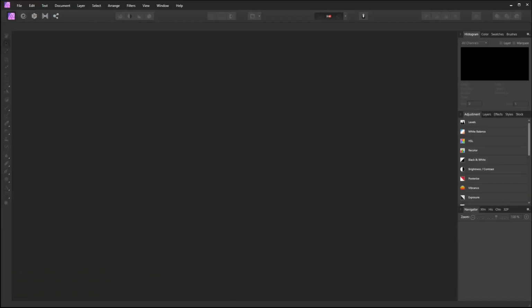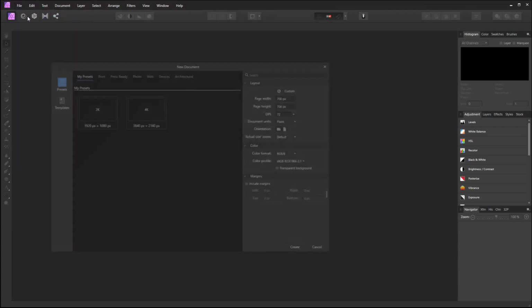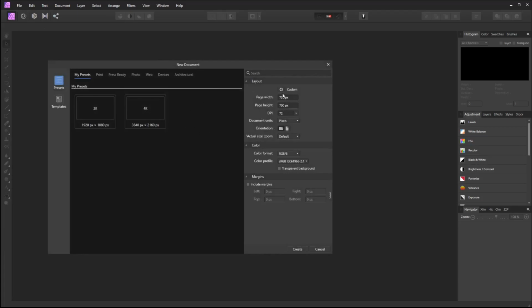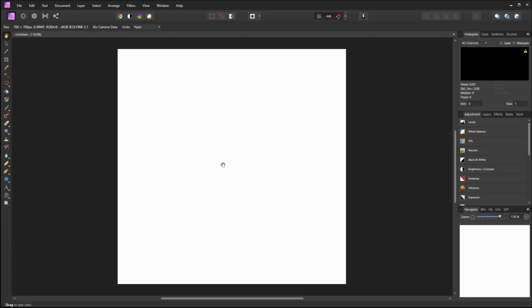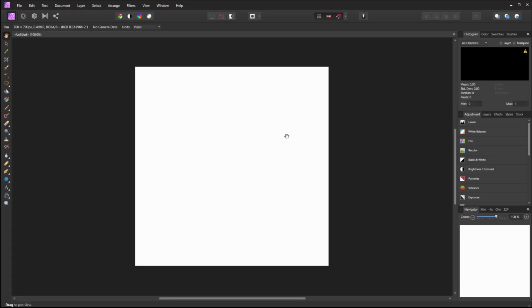Part 2. We've got some fire. Now, where there's fire, there's smoke, or is it the other way around? The thing we want to do is create a new document, and I want this to be pretty similar to the last one, so 700 by 700 at 72 dpi. Even if we have to crop it like we did the fire, it's good to start off with a similar base here, so our brushes are roughly the same size.